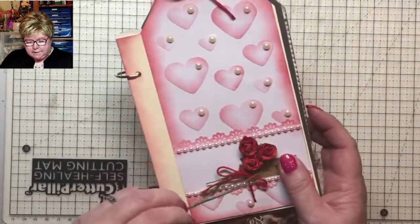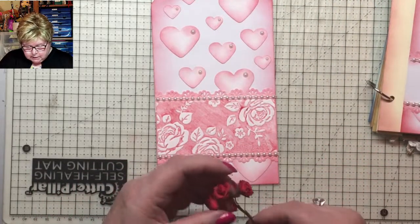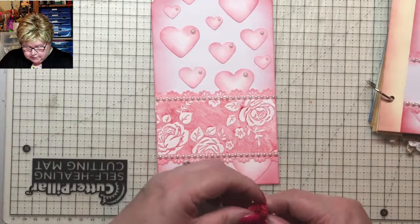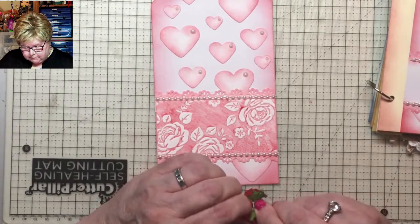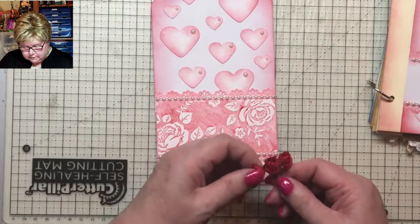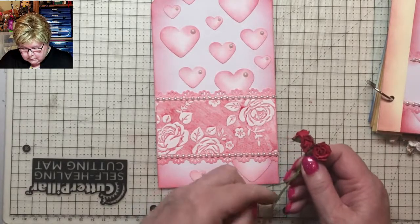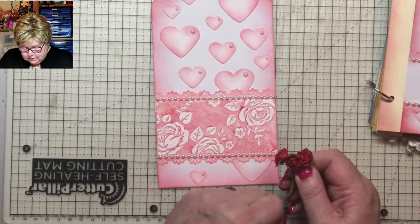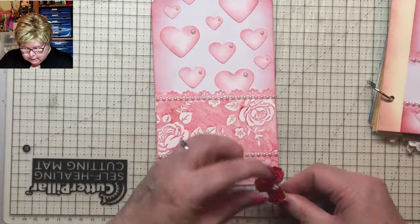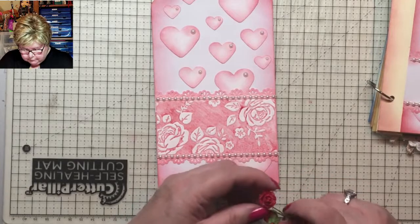So I use 3 roses here, and I think that's fine. I don't really want any more. You could use a single one if you wanted, I guess. These 3 seem to be taped together, but that's fine. So what I'm doing is flattening them down like that so they'll actually stick to the paper. I'm going to have to shift this one, it's in the wrong place. Oh, that's it. It moved all of a sudden. So just arrange them how you want them, really, but make sure they're fairly flat.